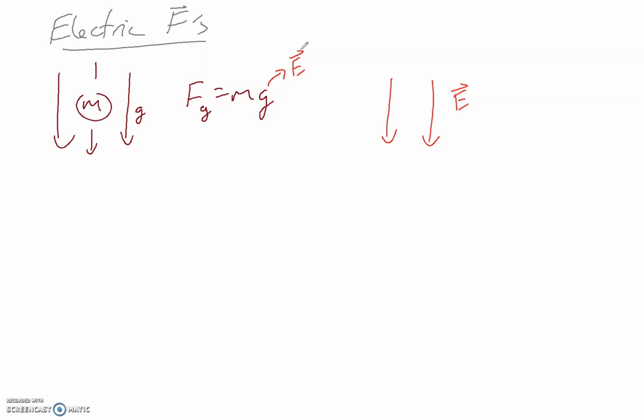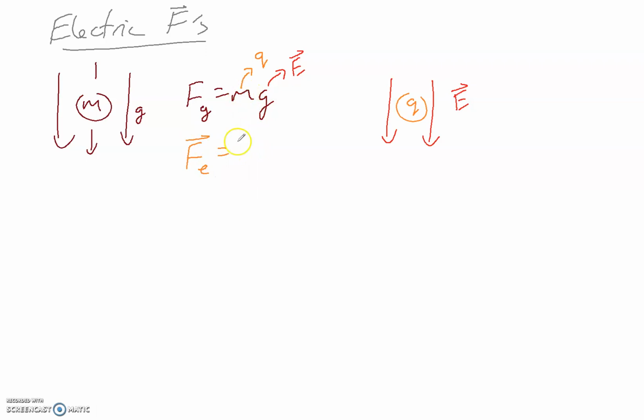Now, the other thing that we can change is the object itself. Electric fields don't care about mass. We don't want a mass. Electric fields care about charges, little tiny q's. So we just switch out the m for q, and we do the same thing in the expression. Electric fields act on charge, not mass, and we just switch out the relevant quantities and we change it from a gravitational force formula into an electrical force formula. And that's basically it. So instead of gravitational force, now you are calculating electric force.